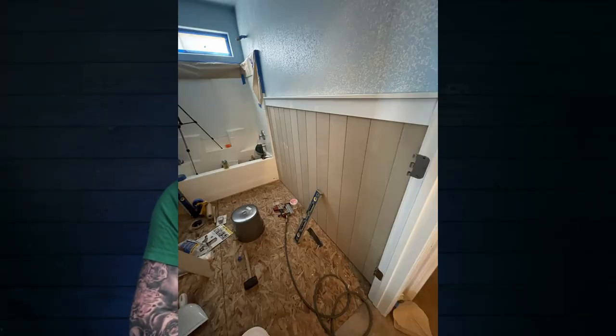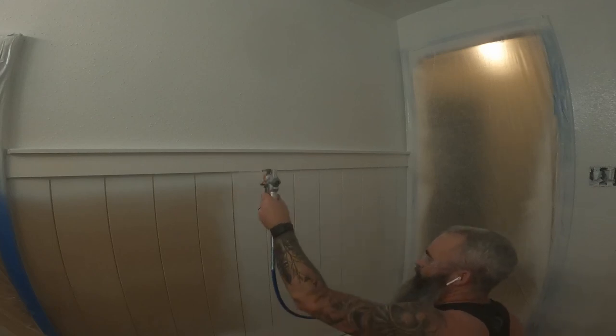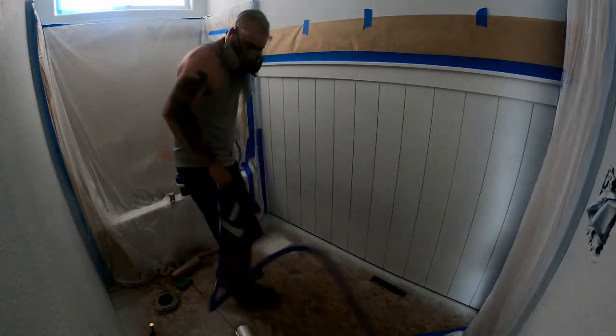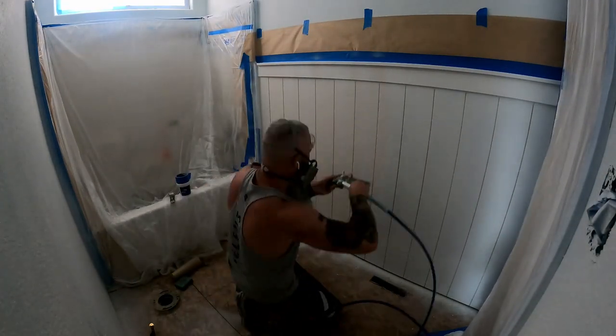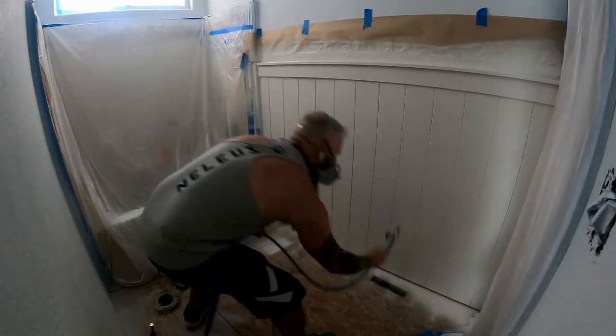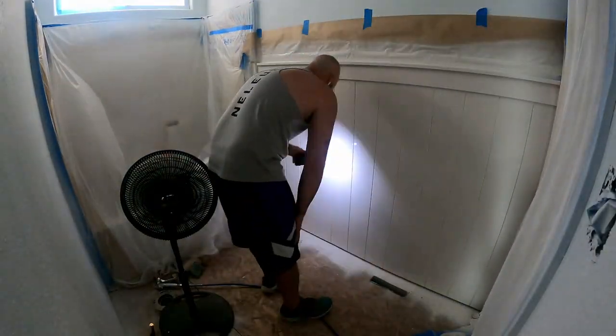Here's where my OCD goes a little nuts — I can't have trim that's brushed or rolled, so I went out and bought a nice little paint sprayer. This allowed me to spray primer on the wood, sand it, and spray paint it properly. A quick side note about experience with spraying: when I was young I was actually a painter so I have some experience with this. The setup is easy to use, but if you're inexperienced it's easy for it to get away from you and put too much paint. If you're going this route with a paint sprayer, do some practice runs and go in with caution if you don't have experience with that type of equipment.